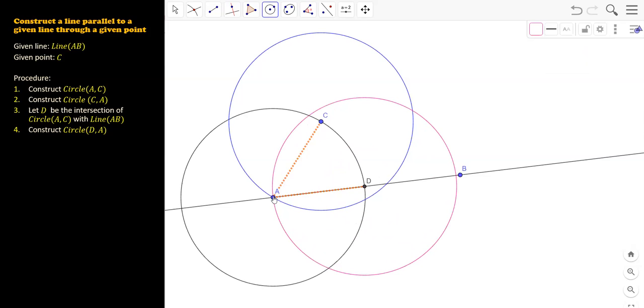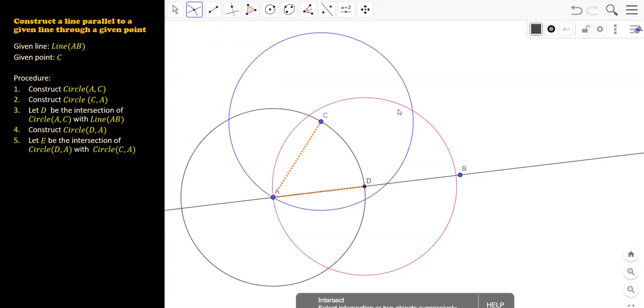All right. So we've got 3 circles, and since AD is a radius of this circle, and it's a radius of the black circle, this circle also has the same radius as the other 2 circles. All right, so now I need a new point, E, that will be the intersection of the circle we just drew with the circle that's centered at C. So this is the pink circle and the blue circle. Where do they intersect? Well, they intersect at point A. I don't want to use that one. We want to use the other intersection. So bang. All right, so there's point E.